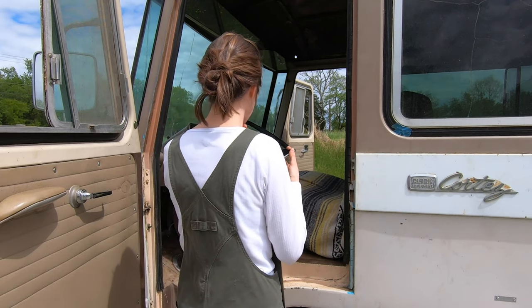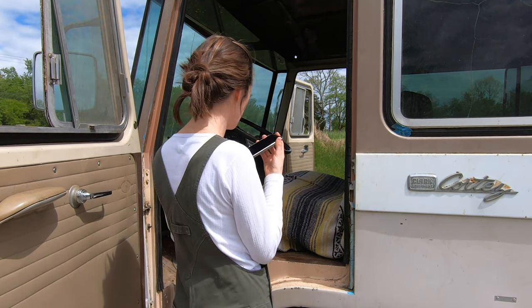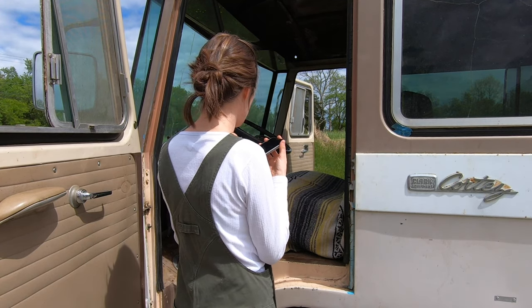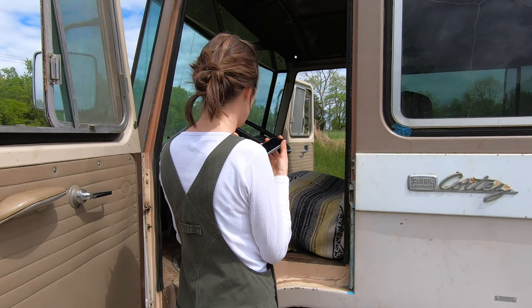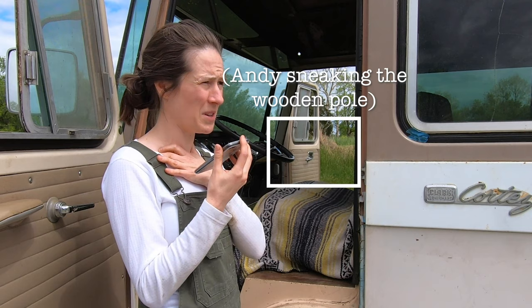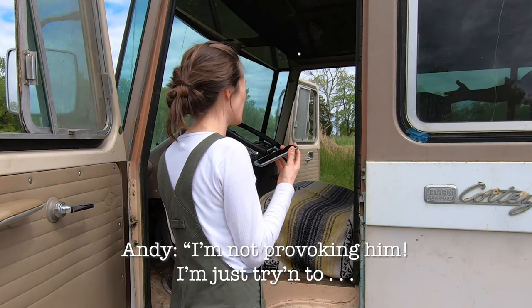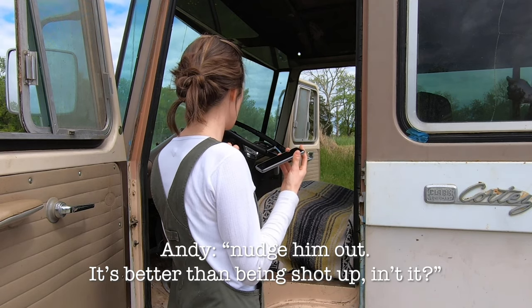We can get him out. No. You can't get him out? Uncle Don? If you sit there and leave everything open, he might go out. Might wasn't what I wanted to hear, so I threw in this. Uncle Don, we're parked in front of Chicken House too, like on the... Come on, dude. He said don't provoke him. I'm not provoking him, I'm trying to nudge him out. He's been being shot up there.